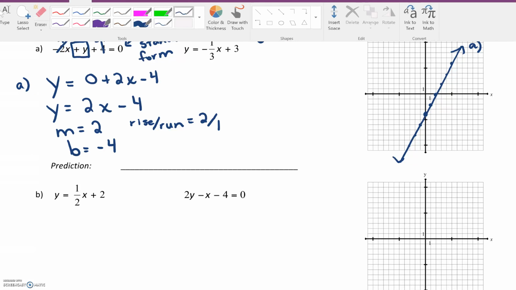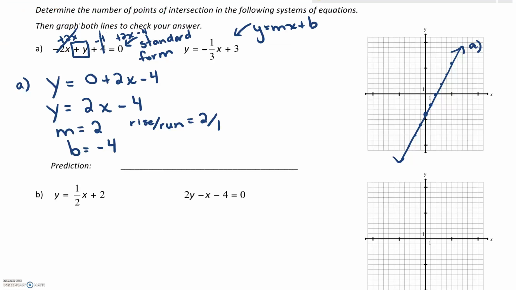Once you're done with A, you can go ahead and graph B. So the slope of B is negative 1 over 3. Now don't panic because it's a fraction. It actually makes it a little bit easier. Now notice I took the negative that was in the middle and I moved it to the top. Now my B value is equal to positive 3.